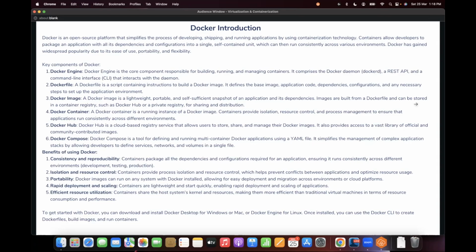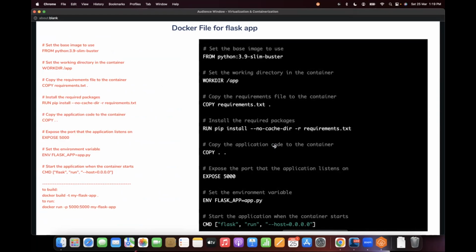Okay. These are the basic Docker introduction. It's just software we use to create container images that can run, of course, by Docker or any other container runtime or container orchestration, like Kubernetes, ECS, or anywhere else. So okay, what happens? In order to create a Docker image, you need what? A file called Dockerfile. Okay. And a Dockerfile looks like this.